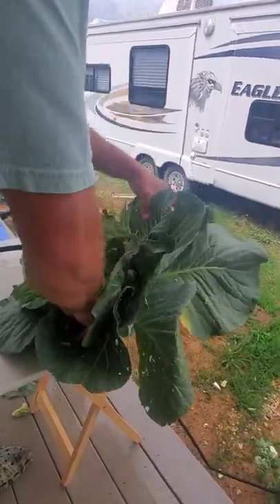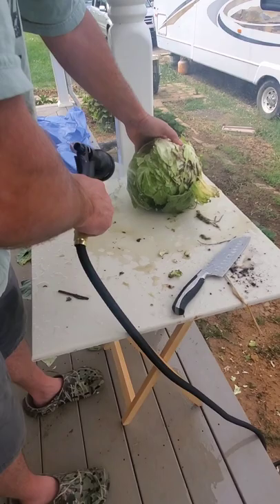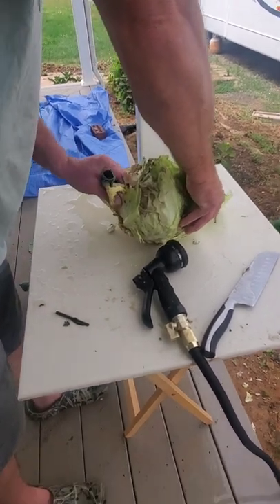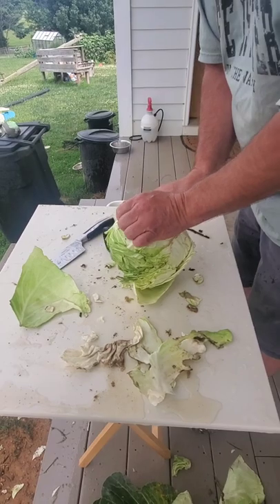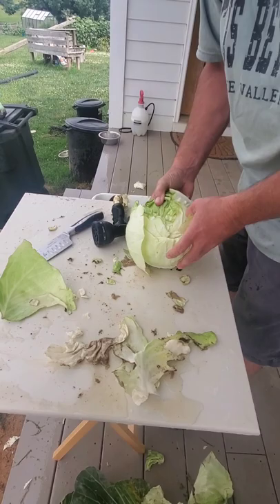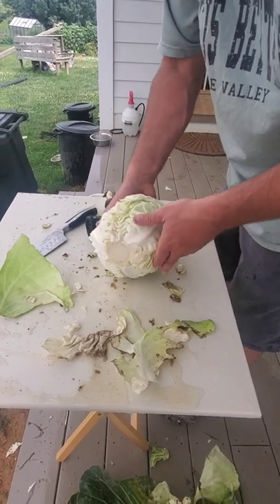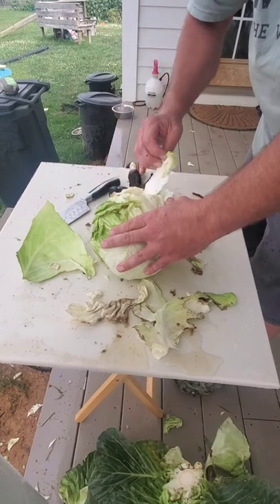What you're going to do to get it apart is tap off the leaves just like that, to where it's just the head. Once you've got all the leaves chopped off, you're going to spray it all off to get it clean and get all the dirty leaves off the cabbage. You also don't want to leave it in the ground for too long or else it'll bust, and if it busts then all the bugs can get in it.